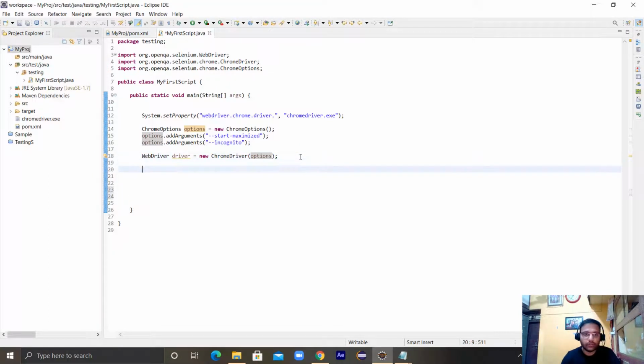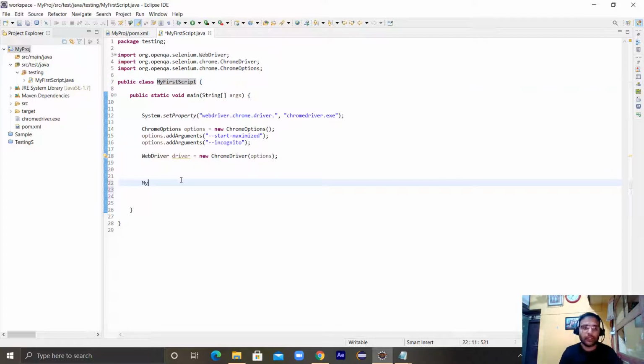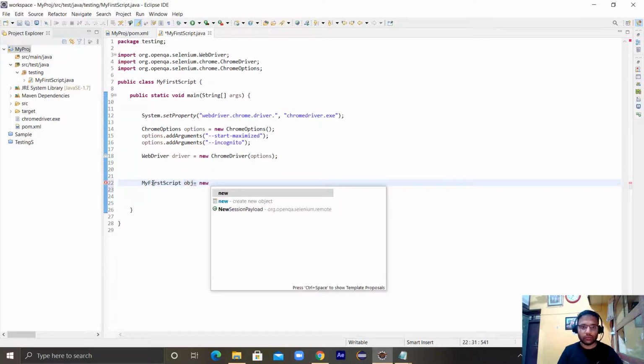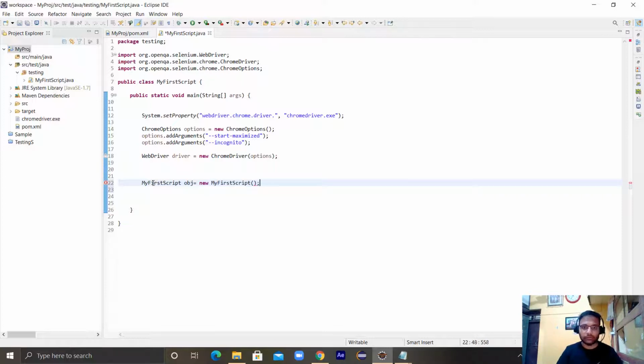Here is one more thing to note. You can see this is a WebDriver and this is a new Chrome driver. You may have got this question: this is a WebDriver, is it a class? Whenever we create an object of some class, for example my first script, I write my first script, some object obj is equal to new my first script.